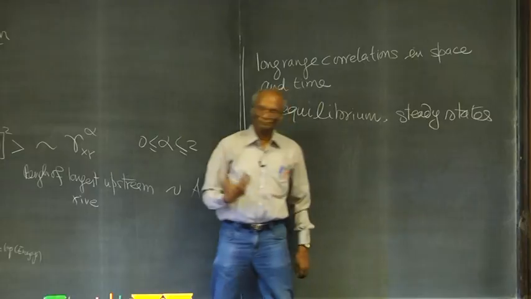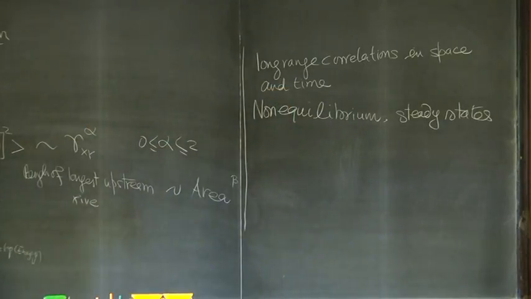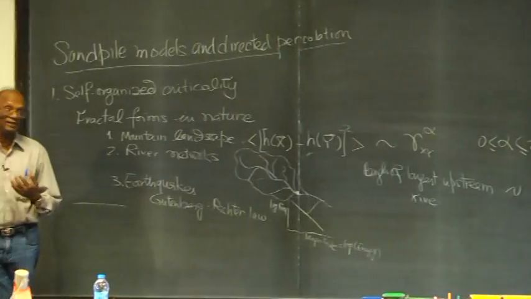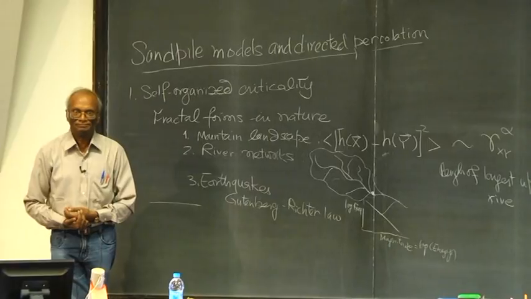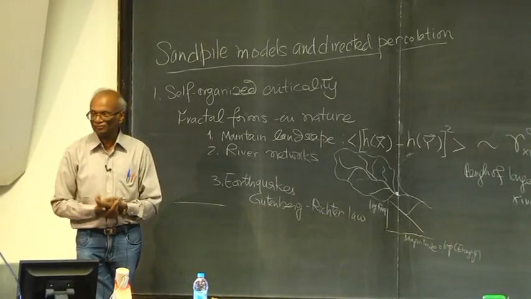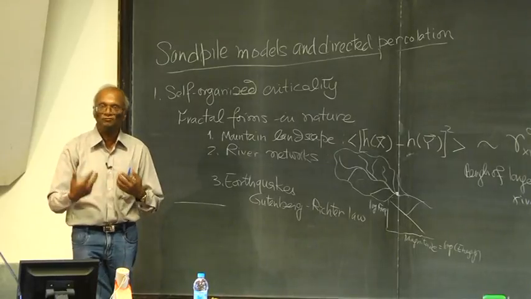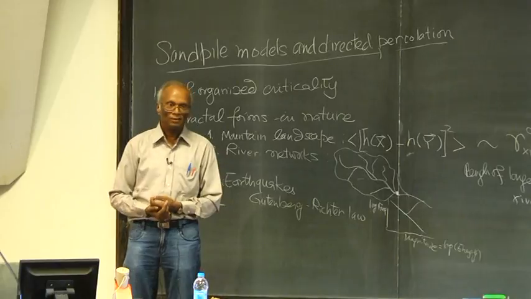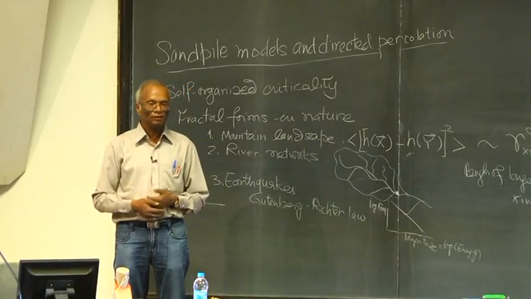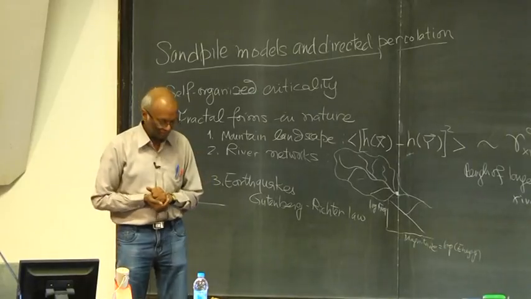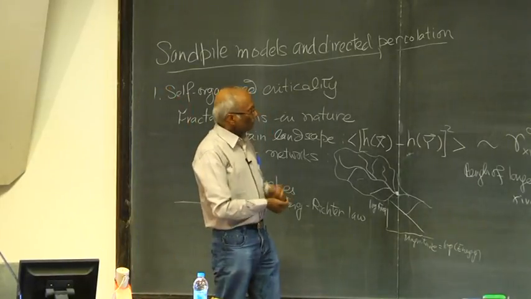steady states. So I imagine that, okay, this is a weather system or whatever, but one year the system looks more or less statistically the same as the next year. So the system is in some kind of steady state. Of course, we are going to see fluctuations within the steady state, but it is in a steady state. If you are not in the steady state, then you have even more complicated evolutions possible, which we are not discussing just now.